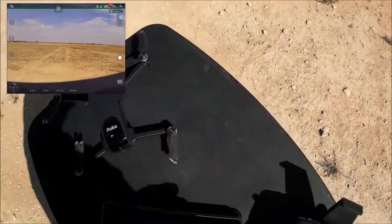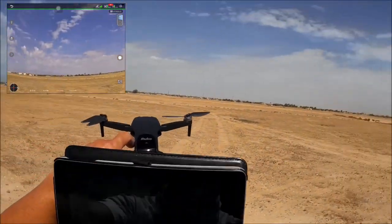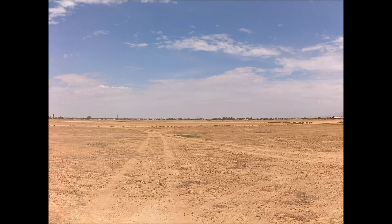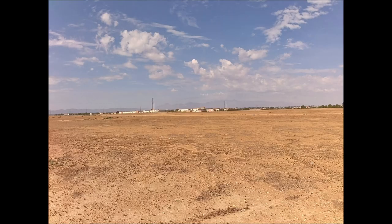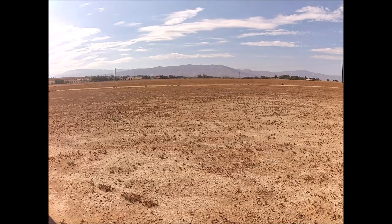Okay, I see that there's a little bit of a delay. I'm going to try and use the phone app to take a photo now. Let's see here. Okay, there's a little delay there. Another photo there. So you can use either the hard remote or the phone app to take photos.